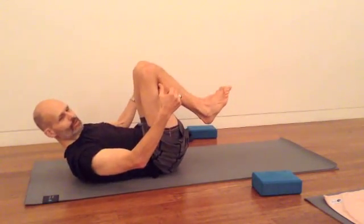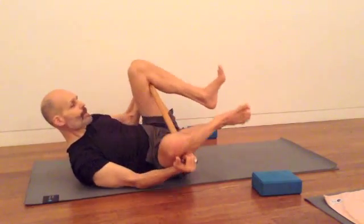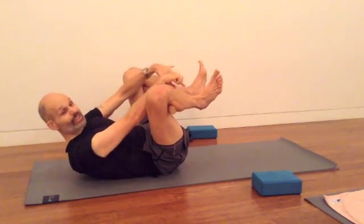Good. Are you guys feeling this at all? Yeah. All right, good. Take your knees nice and wide. Now you're going to bring your heels together, so you've got a little closed chain thing going there. Now you reach your hands up towards the sky, belly's pulled in, feet are flexed back, heels are together, they touch.